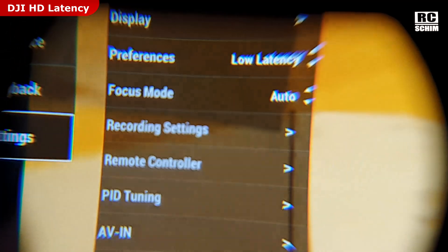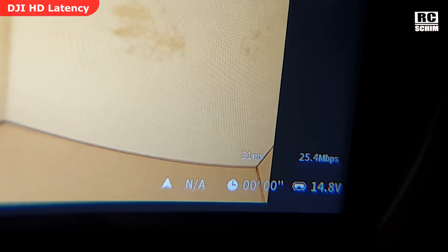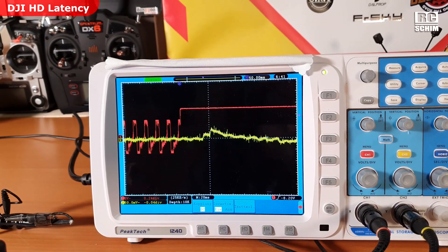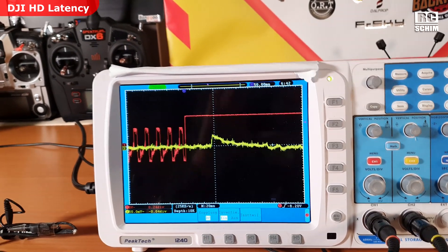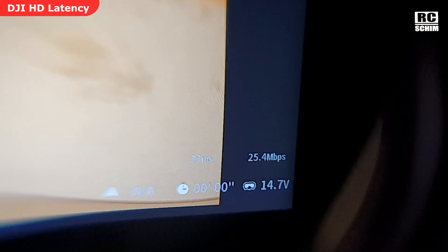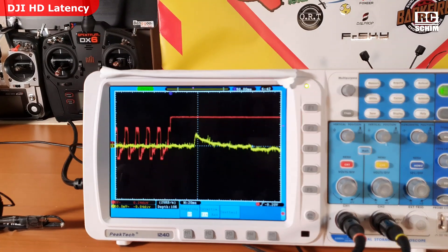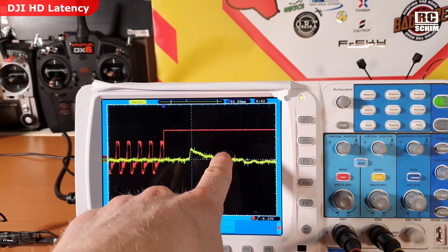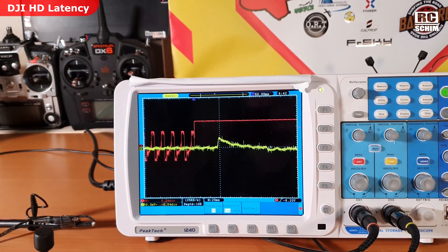Once more — let's say I want to change the setting to high quality. It immediately displays 30ms, but without power cycling the air unit we are much higher than advertised. It's around 50 milliseconds — not the 30 milliseconds displayed. By now you should get my point. In a previous test it was way over there at 70 or 100 milliseconds. If you fly like that you will not be happy with high quality mode.